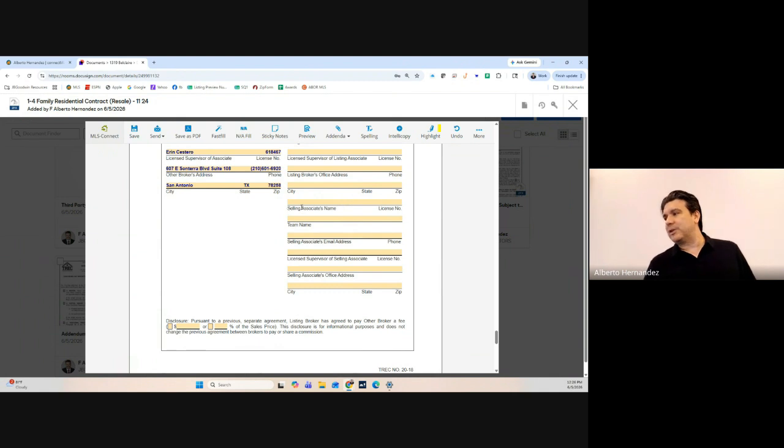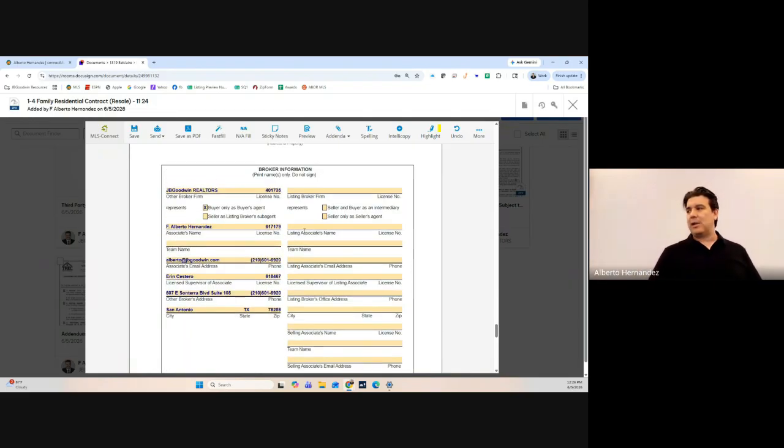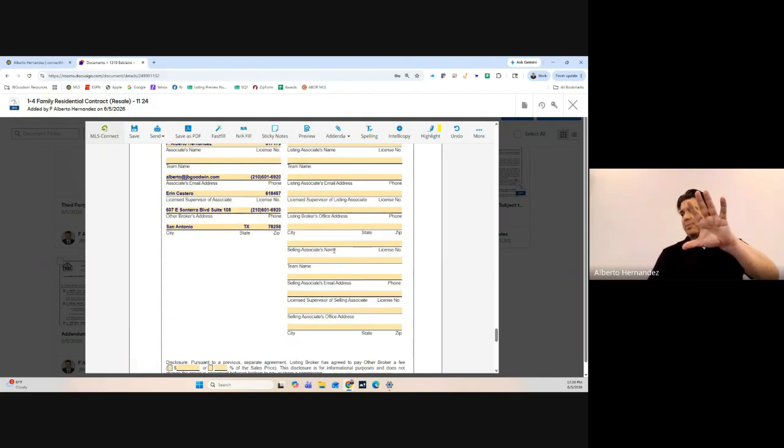Now, it's a little confusing because if you were doing an intermediary, so let's say Carol had a listing and I put an offer on hers, I would actually leave everything on the left blank and then everything would be on the right because we'd be working as an intermediary. And Carol's information would be on the top and my information would be down below as the selling associate. So selling associate is synonymous with buyer's agent. Those are the exact same thing. It was back from a time when we didn't have buyer's representation. You only had a listing agent and then a selling agent, and the selling agent was a person who brought the buyer to contract. So they still call it a selling associate.